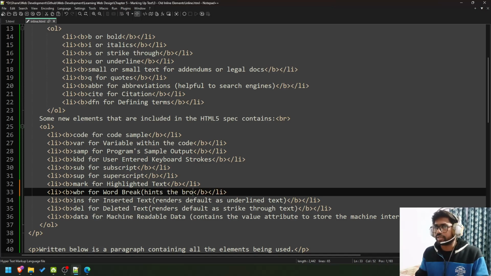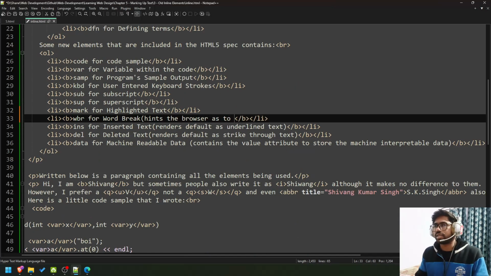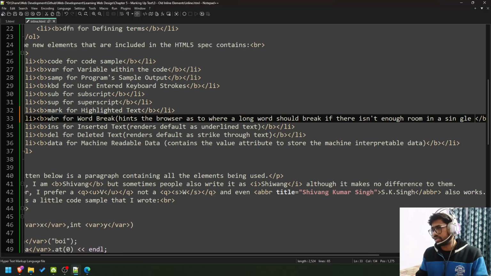It hints to the browser as to where a long word should break if there isn't enough room in a single line.